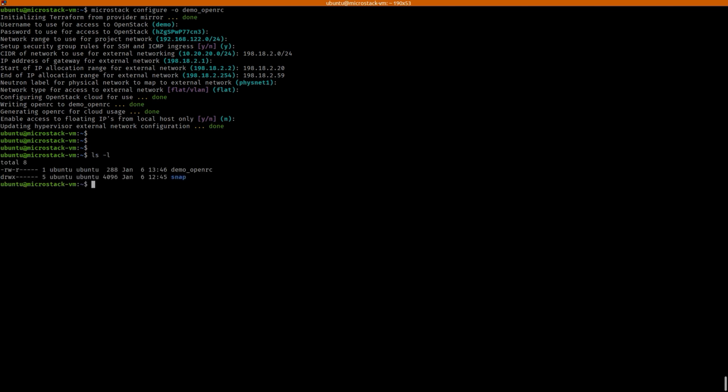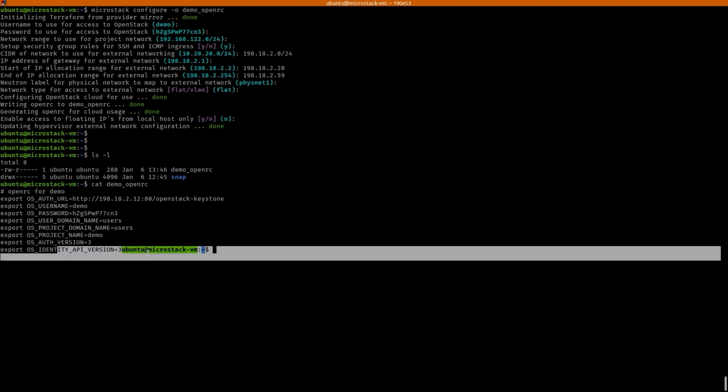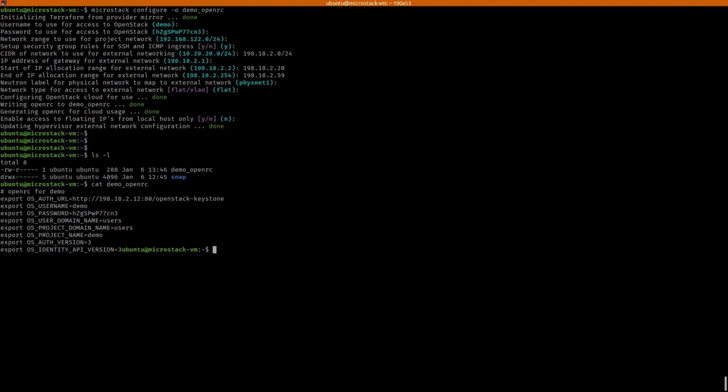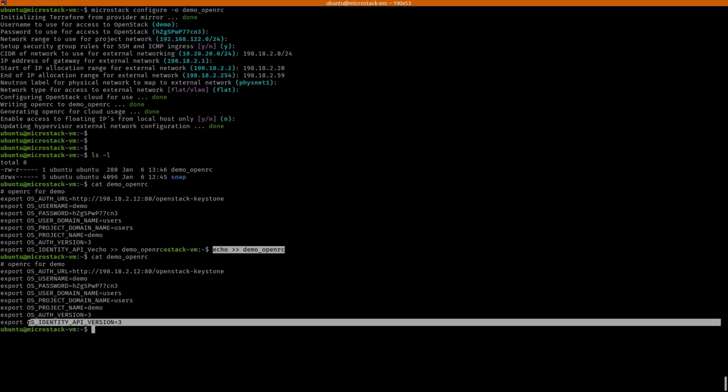First, let's take a look at the file that was generated with those credentials. We can see here that there's a missing new line on the last line. I think this is a small bug that's still present on this version. This is potentially giving me problems later, so I will just add a new line to that file before we continue. Now you can see that the last line is correct.